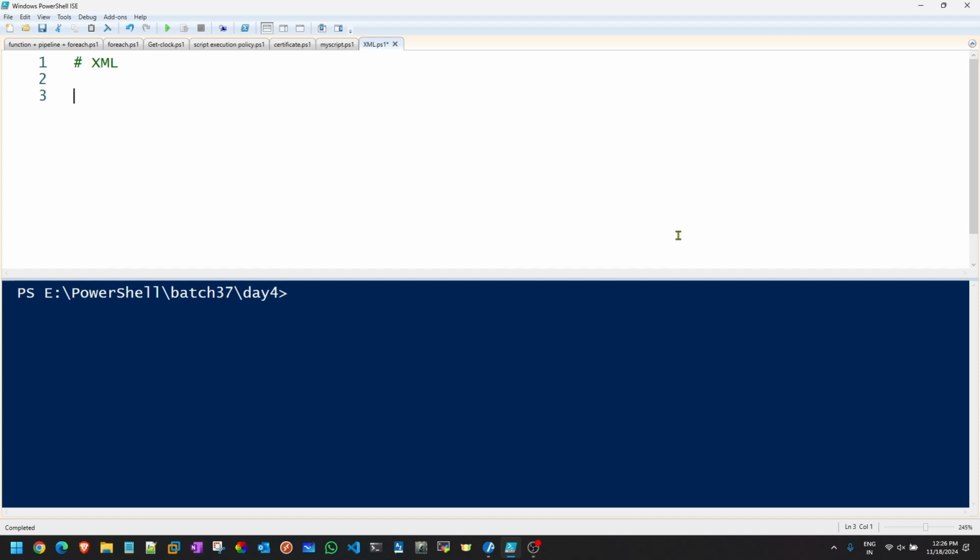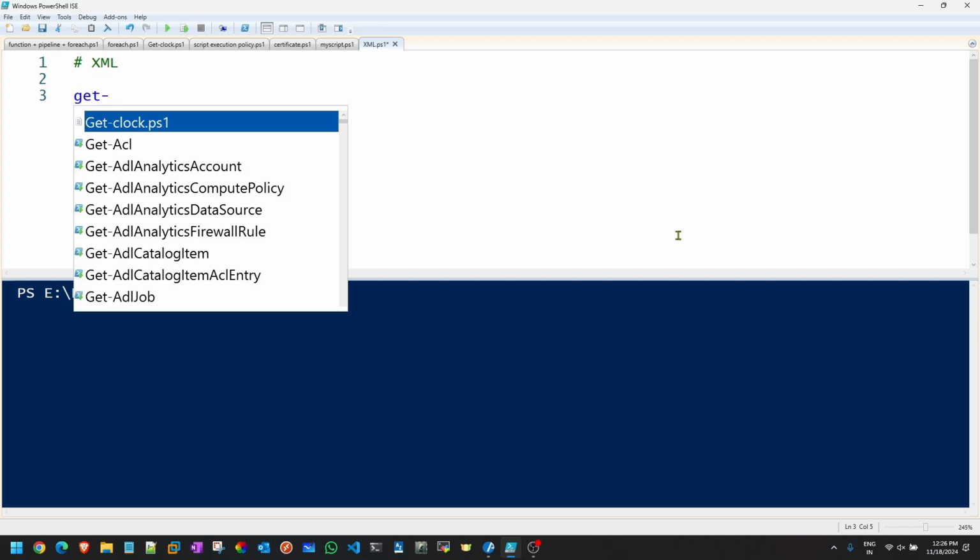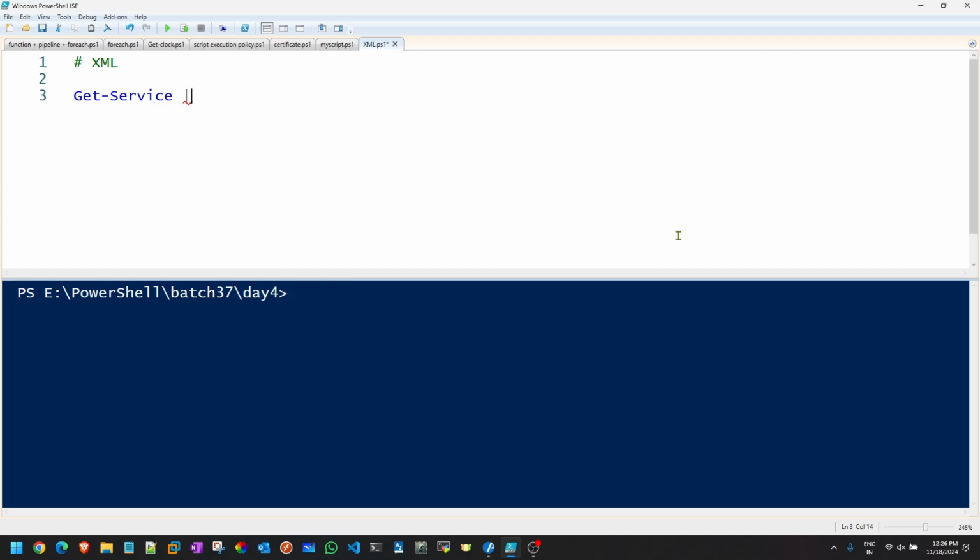If you really want to work with these kinds of things, let me just give you an overview. You don't have to write it. Just look here. Get-Service, pipe, Select-Object, name, display name, status, and start type.